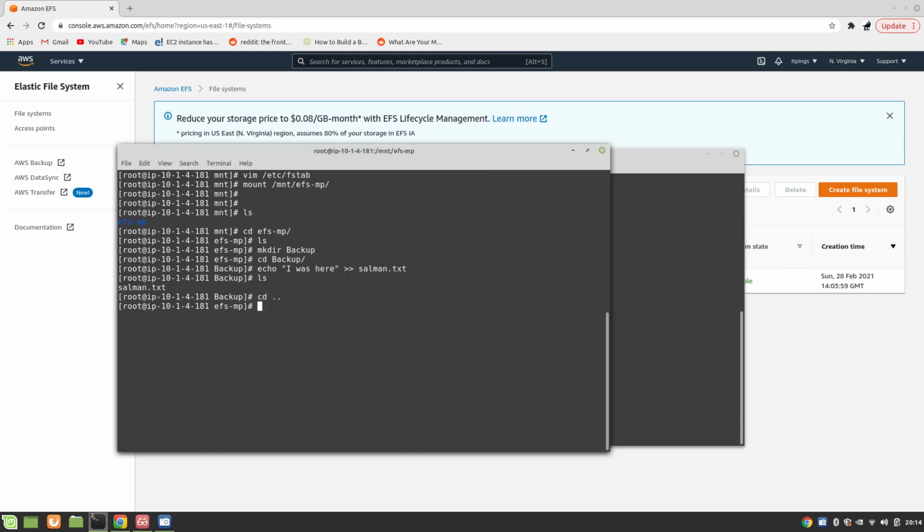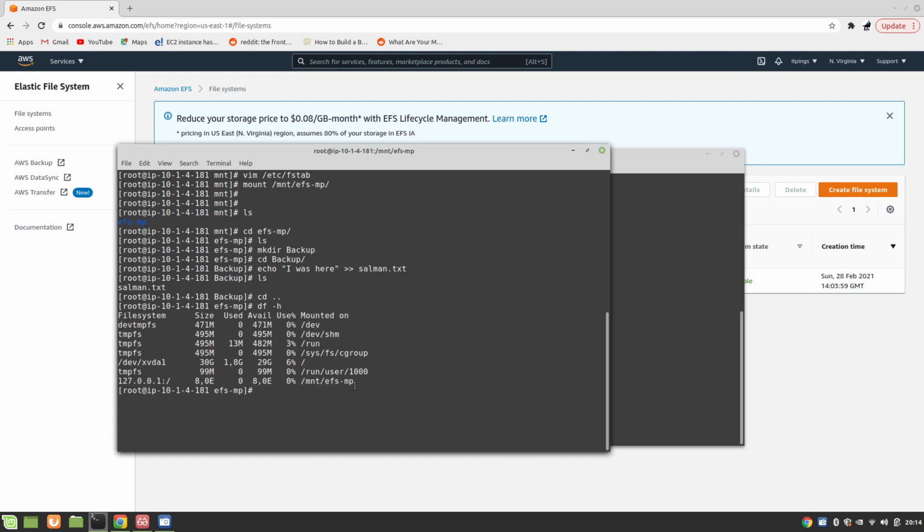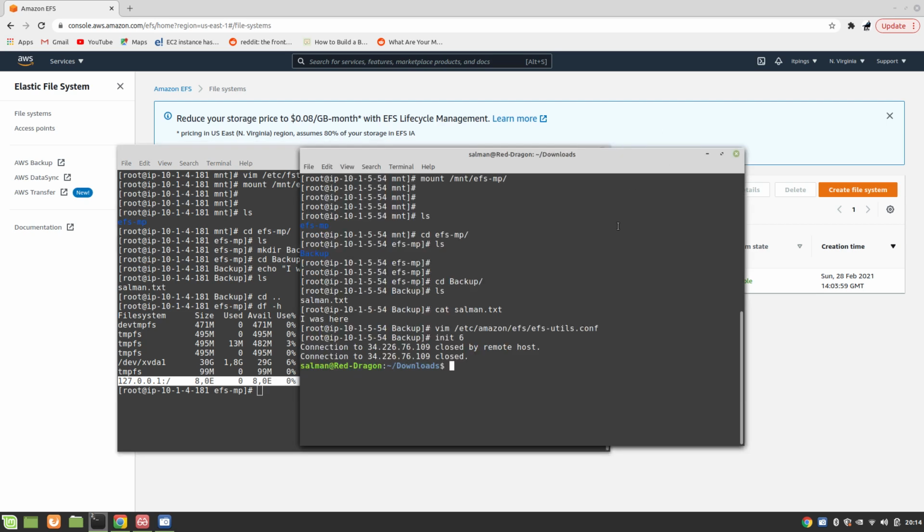And by the way, if this time we type df -h, you can see that it's mounted. Before it was not showing, it was locally mounted. Now it's showing you the mount point. Okay, so let's see when this machine will be up. So we can just make sure that the mount point survived. Let's wait for a couple of minutes.